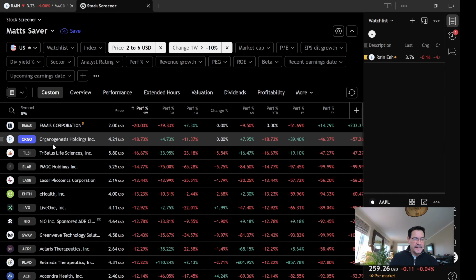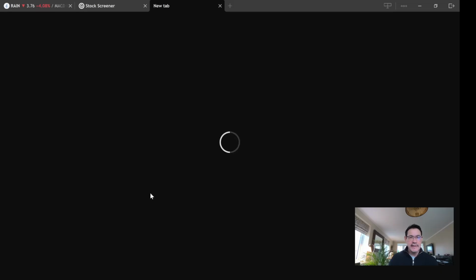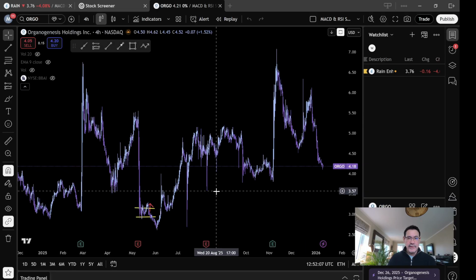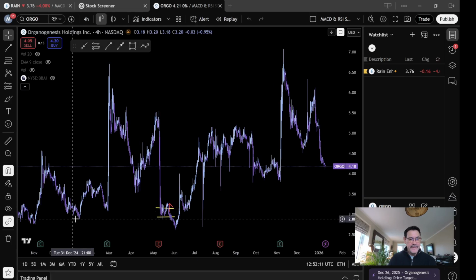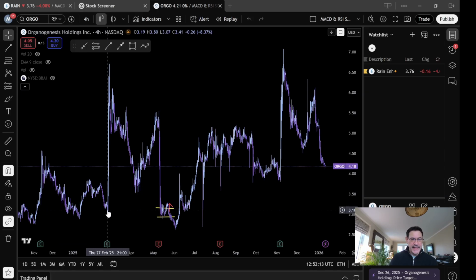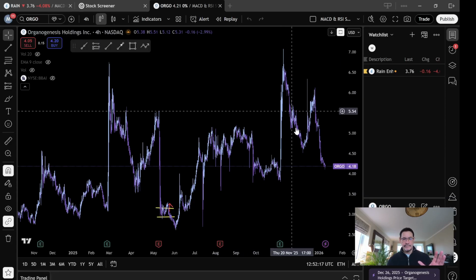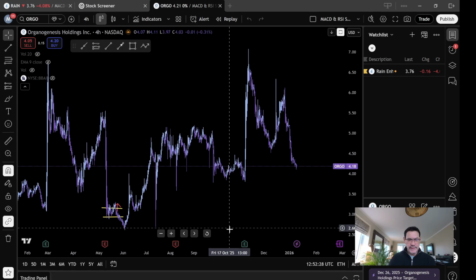This is Organogenesis. Right click on the button and then open the super chart, and we'll physically look at the chart. Straight away, this is of interest to me because there's lots of oscillations. Can you see that? I'm a swing trader. It's gone down, it's hit support, gone up, down, up, down. So whenever I see this oscillation, it's of interest to me. I look for areas of support and resistance.